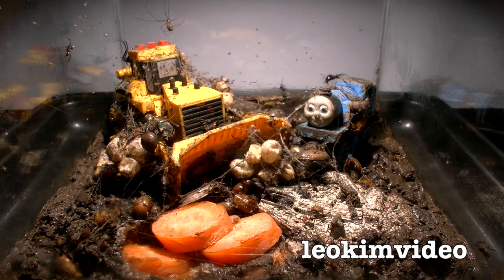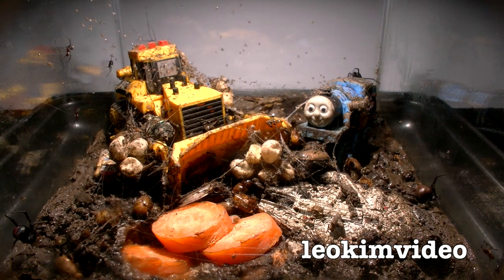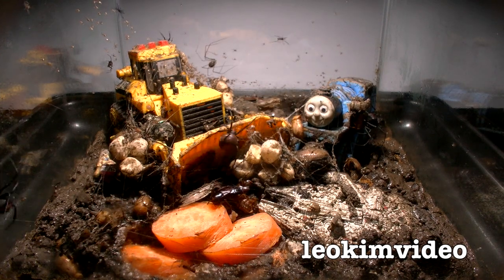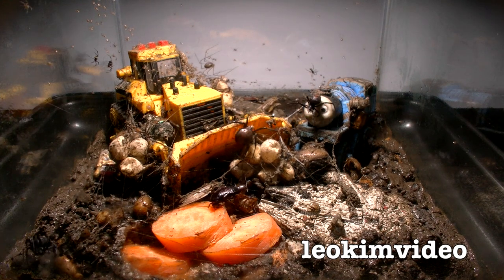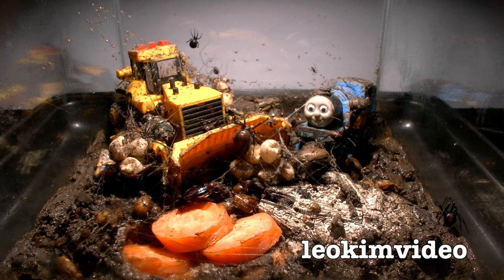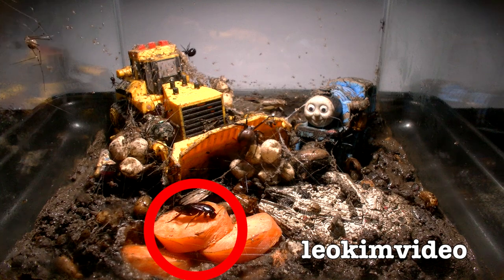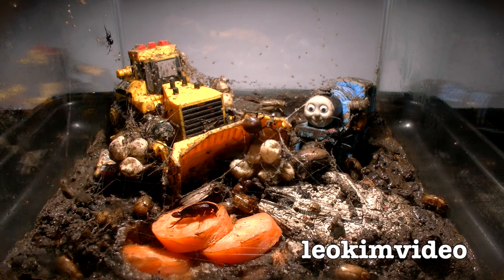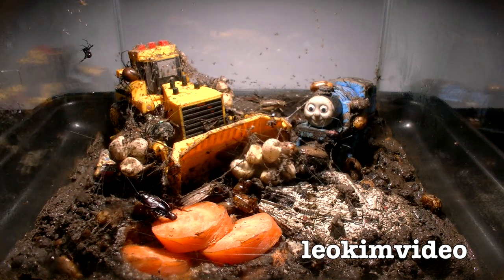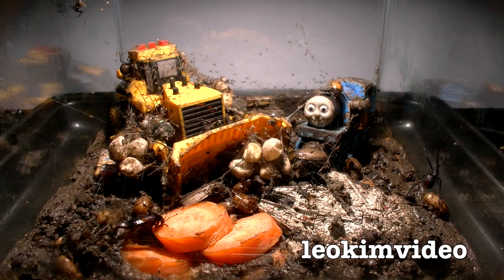I'm going to keep the camera wide so you can see just how dynamic this spider tank is. The redback spiders are mooching around so much because just prior to this video, I was cleaning the glass back on week 10, and the spiders have to reset their little network of webs. The orange things in there, if you're not sure, that's just pieces of carrot put in to feed the crickets. The crickets are put in to feed the spiders. The Christmas beetles are just because it's that time of year, and I know the redback spiders love beetles — in the garden I often saw the redback spiders sucking a nice beetle.